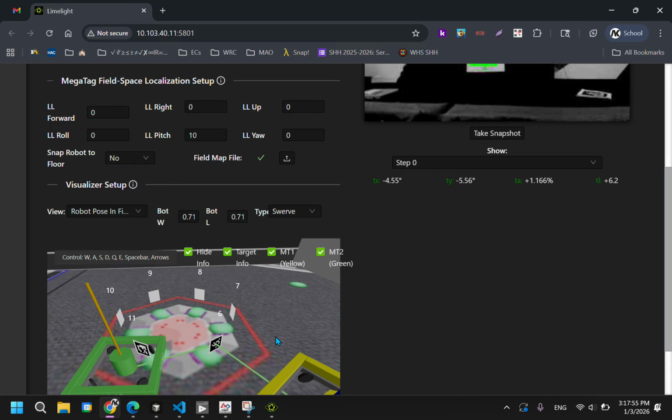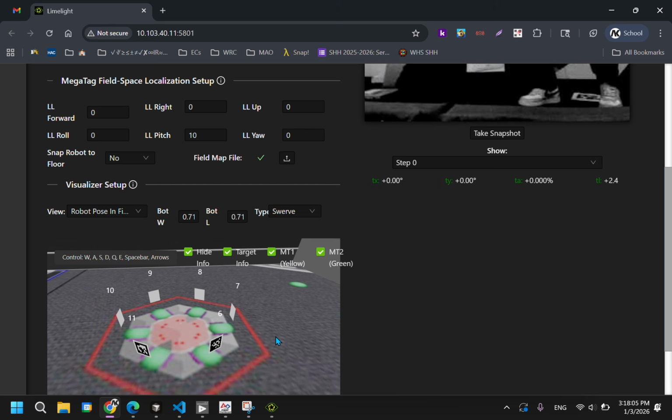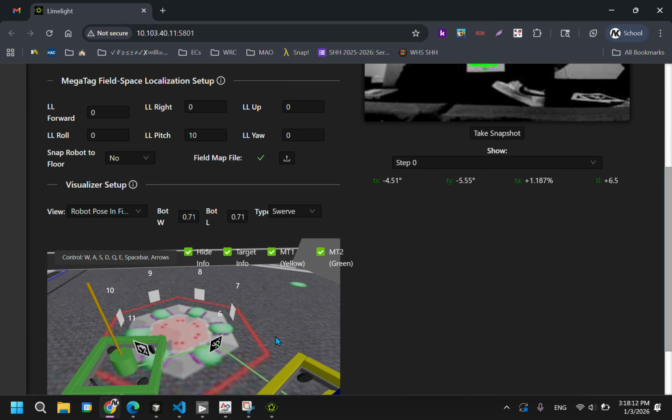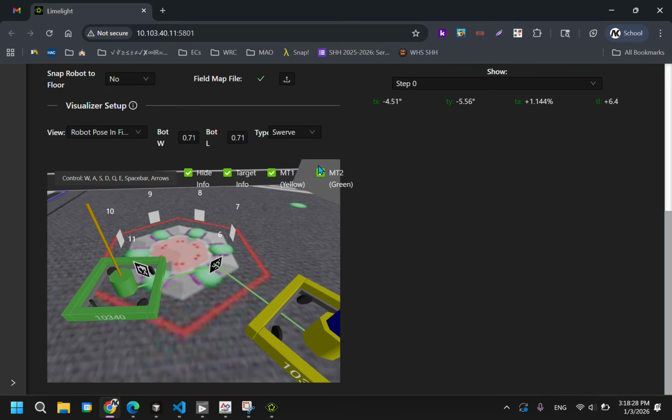If we change that ID out for something else, like 7, I could grab it from the inside. So if I use 7 and update, and then when I change it to 6, it goes back. That's cool. So that's why localization, like AprilTag localization, is really important, because without it, we always have to rely on our odometry, which can slip if we accelerate really fast, and then it's not good.